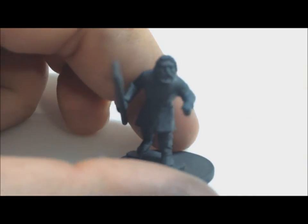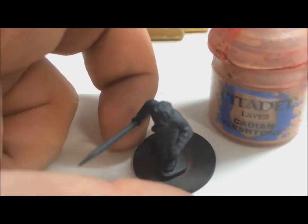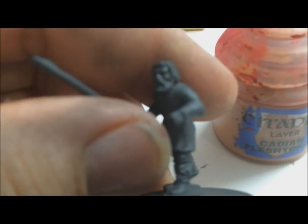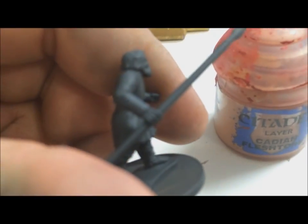Right, the next step is, obviously, we move these fellas out of the way. Bye, guys. I'll get to you later. And now we're going to paint little Barry. What I always start with is adding a little Cadian flesh tone to his face and hands. One here, focus, and one gripping his weapon.